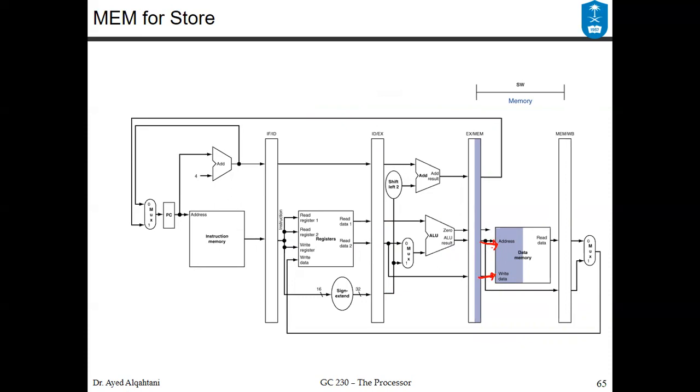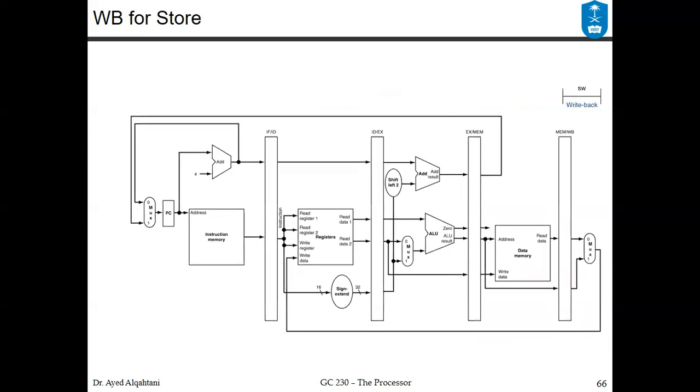Also, you should know that in the write back, the store doesn't do anything. So here, the operations don't care. So now we see different single cycle diagrams, and you can see for each cycle what happens to a certain instruction.